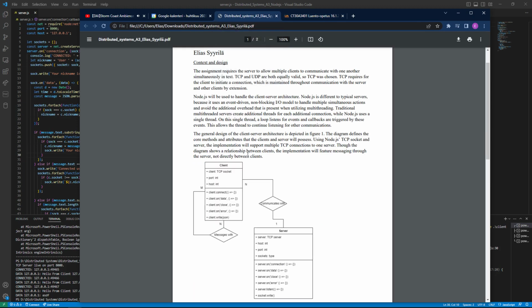And so the server must be able to handle multiple connections simultaneously.